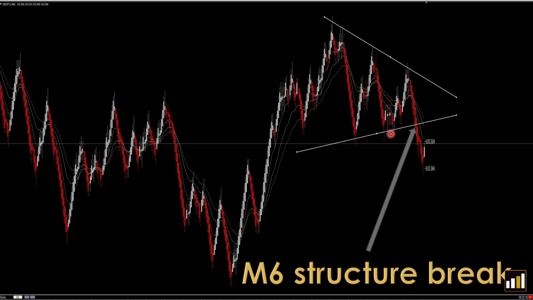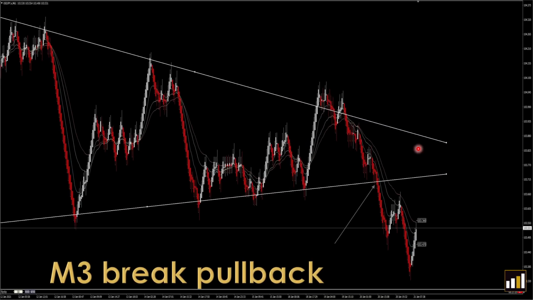So you have your trend lines here. You're trying to draw just 2 points, 1, 2, and an extension. Same as here on top. That's 1, 2, and an extension coming down. So as soon as it breaks here on your M6, you are looking at M3. So this is your break from your M6. Prices come down on M3, pull back at least 2 white candles here. And then you are looking to go short here. And your stops are above the EMAs and above the highest points here. And then you are going short.